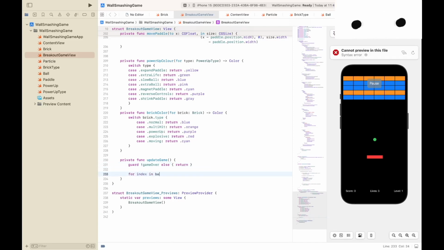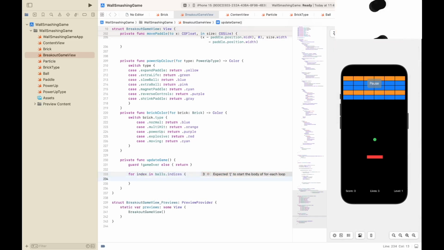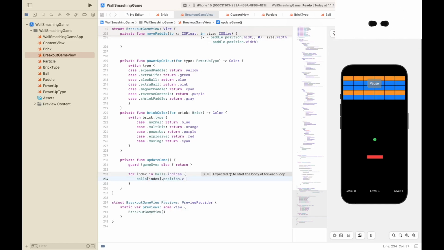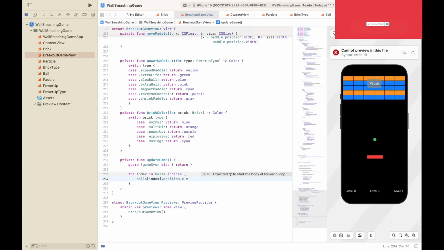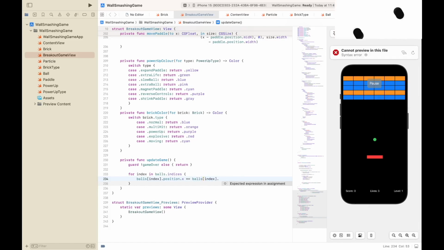For index in balls.indices, so we're looping through the balls array. balls[index].position.x += balls[index].velocity.width.